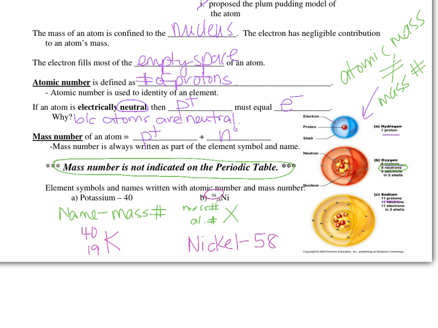So it's really important for you to practice and make sure that you are making your symbols and your names exactly like mine, especially on practice problems and quizzes and tests for this chapter. Because in this chapter, we're going to be talking about these different kinds of nickel or potassium or other atoms, which are called isotopes. So we're going to continue on the next part of the notes. If you flip over to your next page, we'll talk about them.